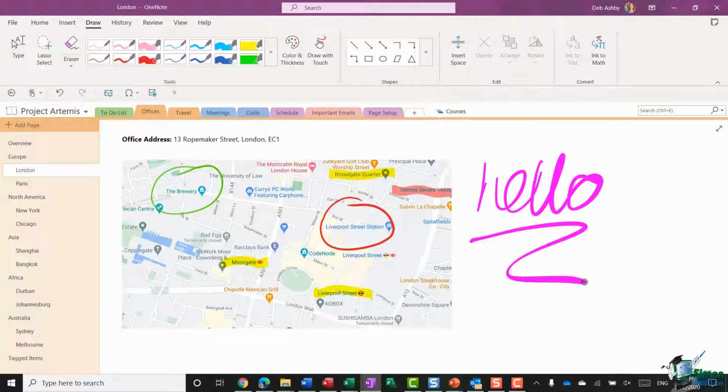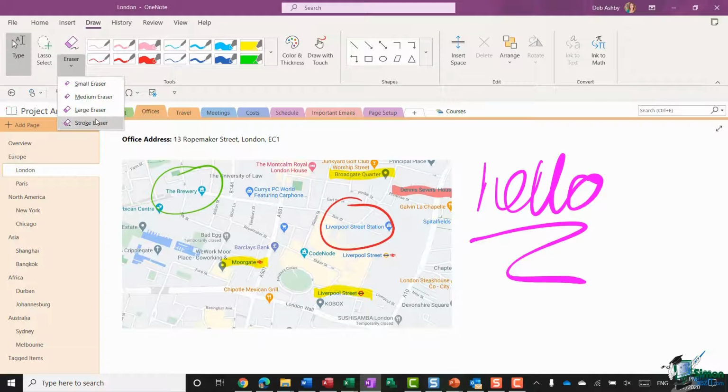I might want to leave them there. That's totally fine. Or I might want to get rid of them. As soon as I started moving my mouse around, you can see that my mode switched from pen mode back to type mode. And I have an eraser option in here. And what I can do is choose to use a small, medium or large eraser, or even a stroke eraser.